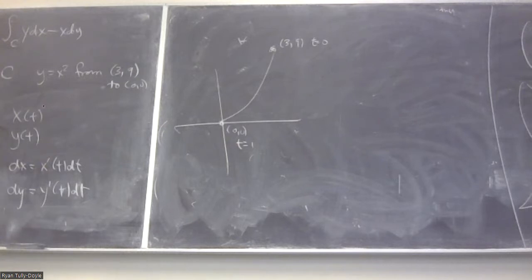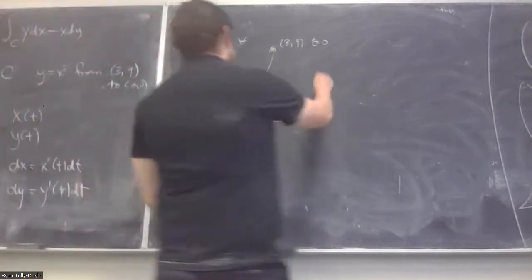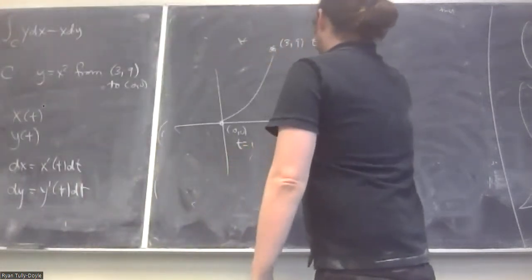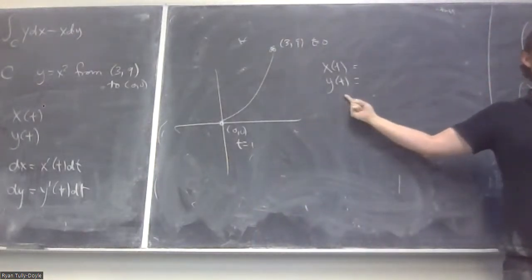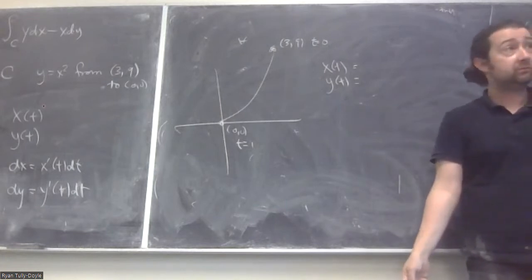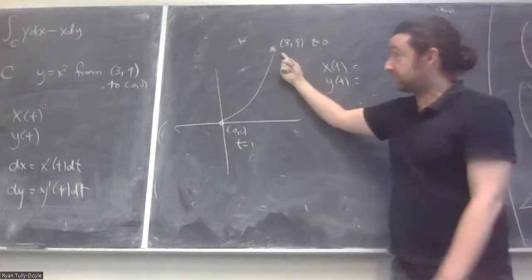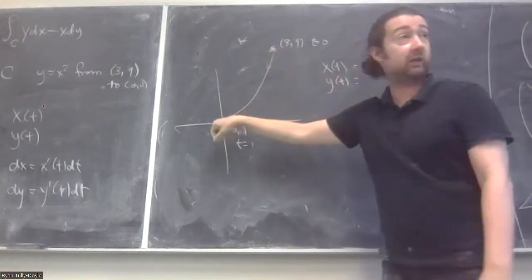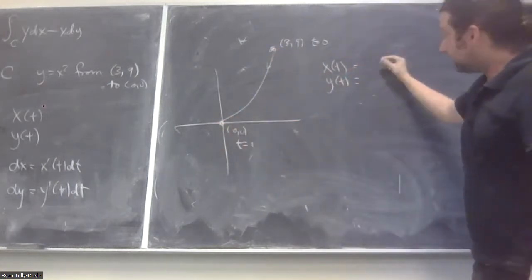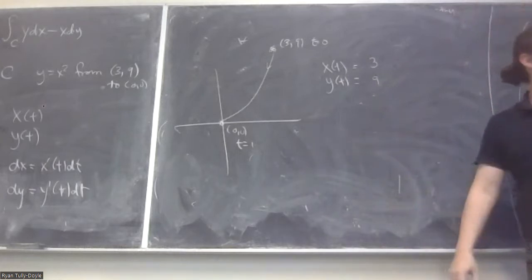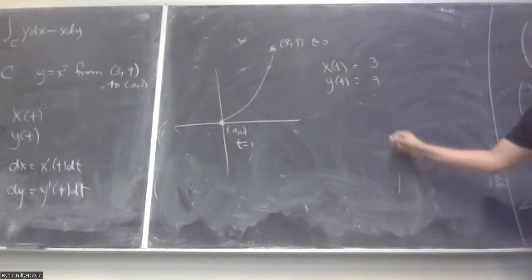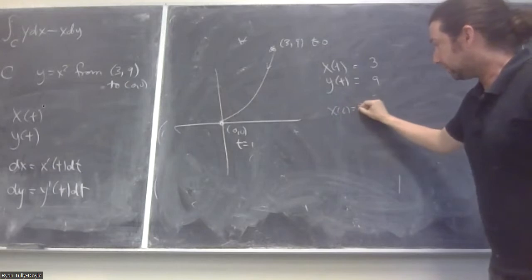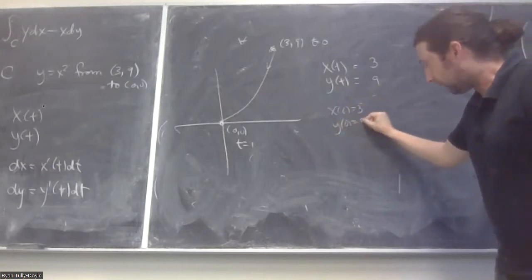Okay, so how am I going to make an x of t and a y of t? In a lot of cases, the hardest part of these questions is figuring out what this function is. Where does it need to start? Well, we'd better start at (3, 9). The question told us we start at (3, 9) and go this way on the path. So maybe I could put a 3 and a 9 right here, so that when t is equal to 0, x of 0 is 3 and y of 0 is 9.